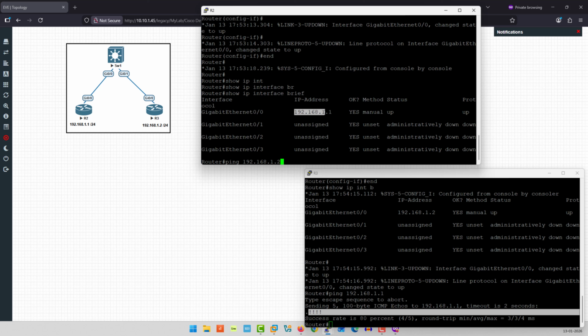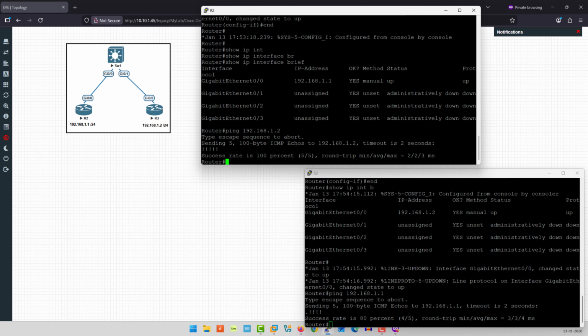The IP address over here is assigned on this specific router. I'm pinging to 1.2, R3, and then hit enter, and there we can see that it's successfully pinging from R2 to R3 as well. So this is how you create a topology and then verify if your EVE-NG devices are working correctly as we have configured.